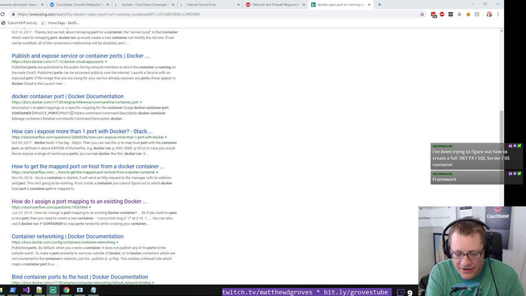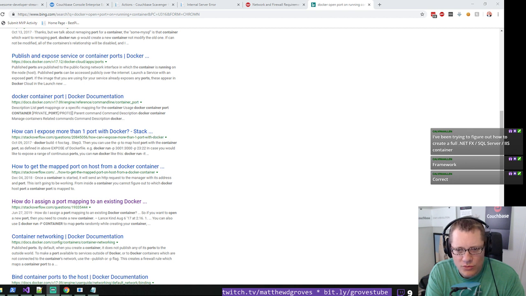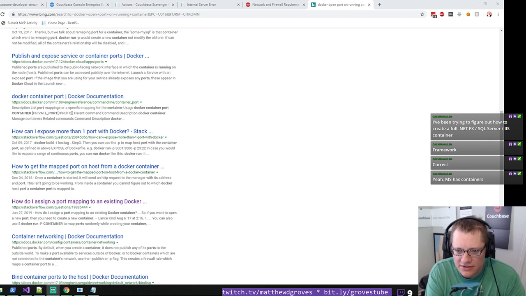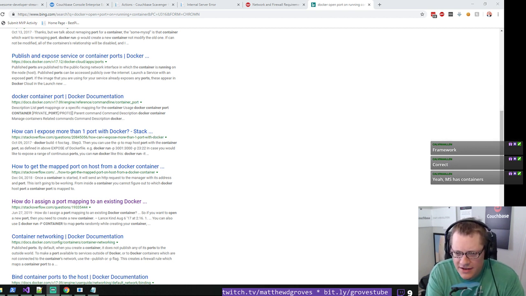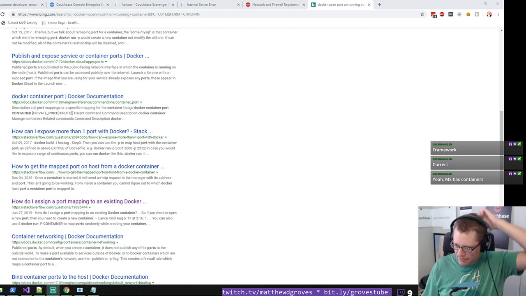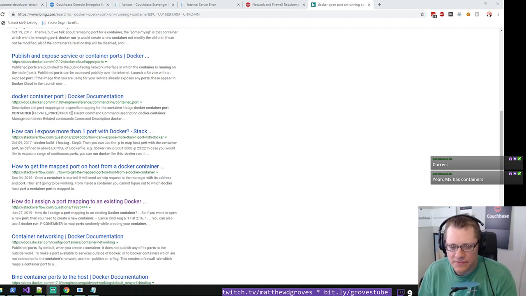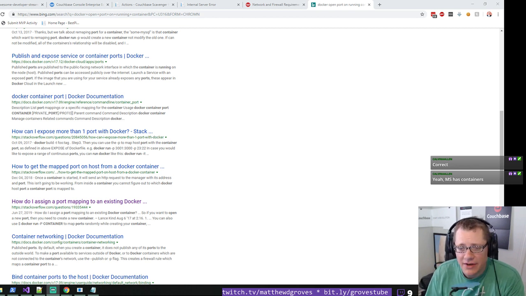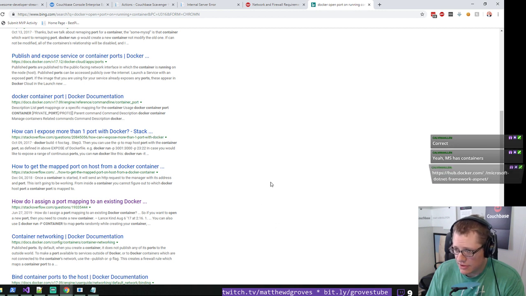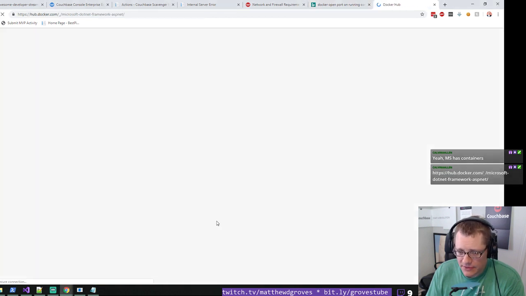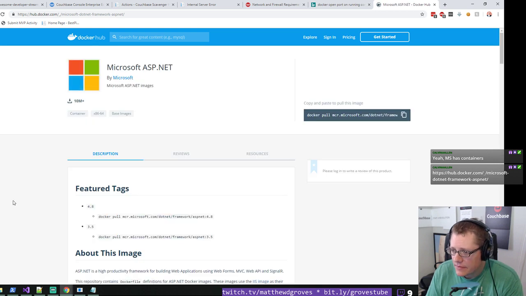I don't know if you can do that in Docker. You'd need a Windows base image, I would expect. I don't know if that exists. MS has containers. Do they? Like they're running Windows? Or .NET? That's pretty cool. It'd have to be like a Windows Server Nano or something. I think I remember hearing vaguely about that. I'm doing all .NET Core and stuff, so I think it just runs Linux containers, which are everywhere. .NET Framework ASP.NET. Yeah. Okay. Cool.